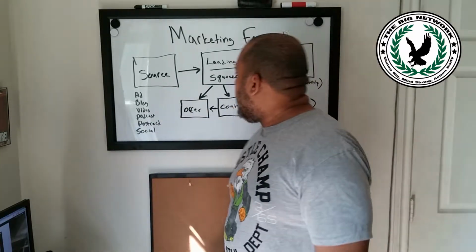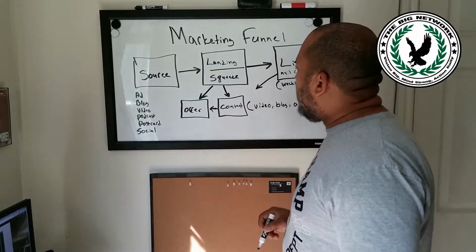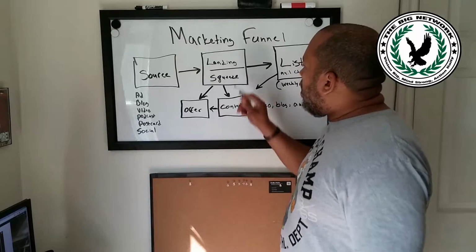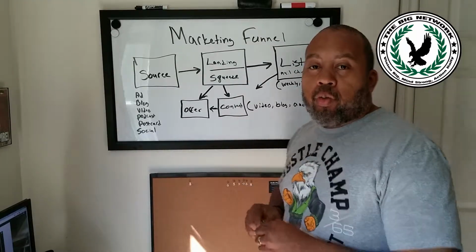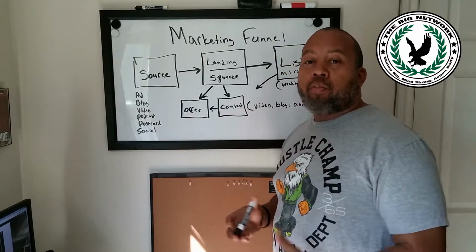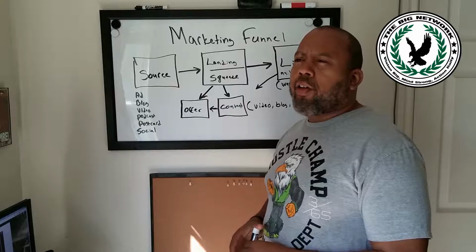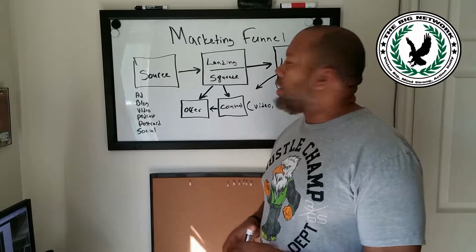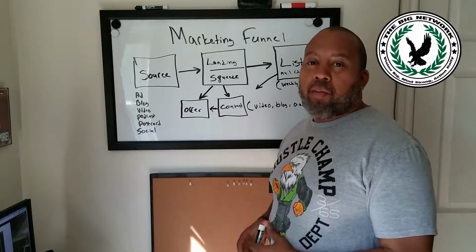Okay, now let's talk about the landing page, the squeeze page itself. There are different platforms out there. The one that I use is a WordPress plugin called Instapage, and it cost me, I want to say, right around $50 or $70, but it allows me to create unlimited landing pages.